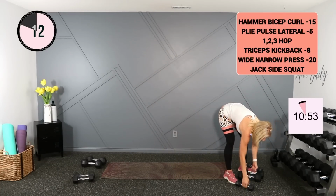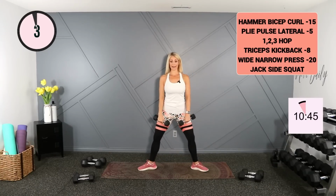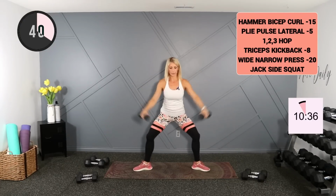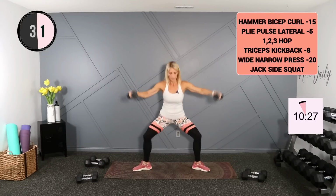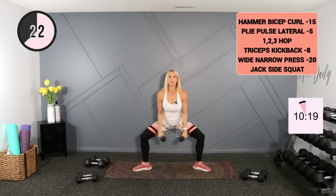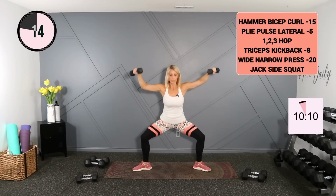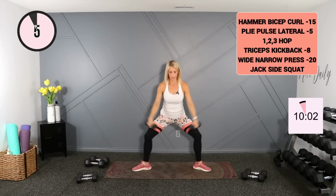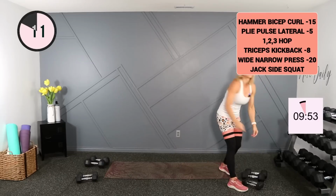Nice. All right, plie pulse, lateral combo. Shoulders back, drop it low and pulse. It was an inner thigh burner, wasn't it? Let's go into that 1-2-3 hop.